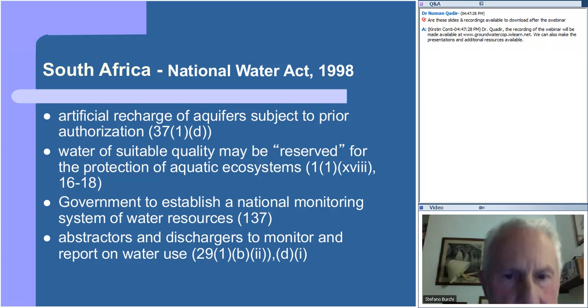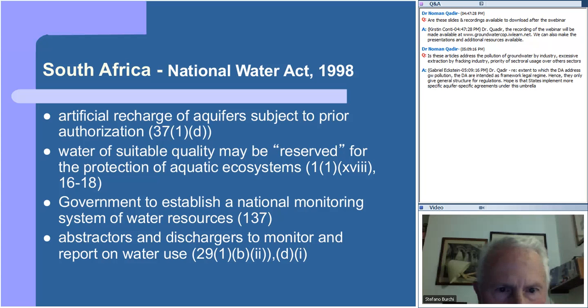particular provision in the Water Act of South Africa that provides for the reservation, for the reserve. In other words, for the reservation of water of suitable quality for the protection of aquatic ecosystems. There are some specific provisions in this statute that provide for setting aside, reserving water, by implication, the water of aquifers, for the protection of aquatic ecosystems.